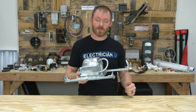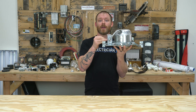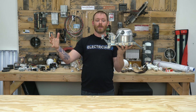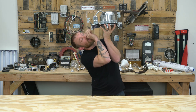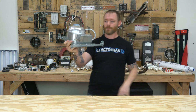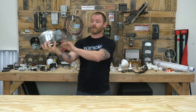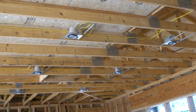Making sure that can doesn't move is the most important thing. Another thing when putting them up — I like to face all of my junction boxes the same way. If I've got a row of six, I put the junction box on every single one facing the same direction, and I make sure it's flipped to the side that has the most room to work. If there are four cans together, I point the junction boxes at each other, so you're running wire between the shortest points possible and using less wire overall.